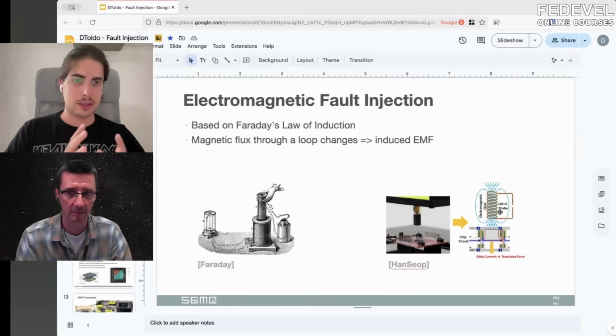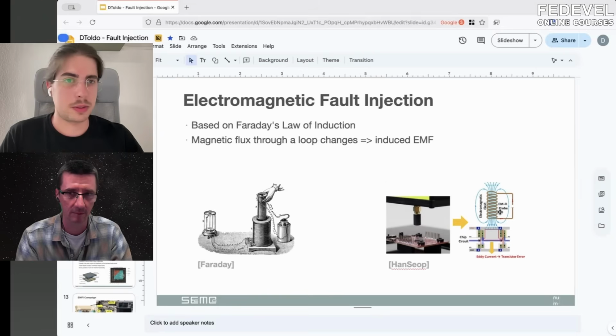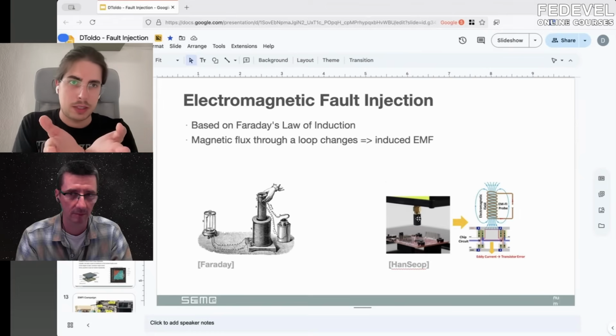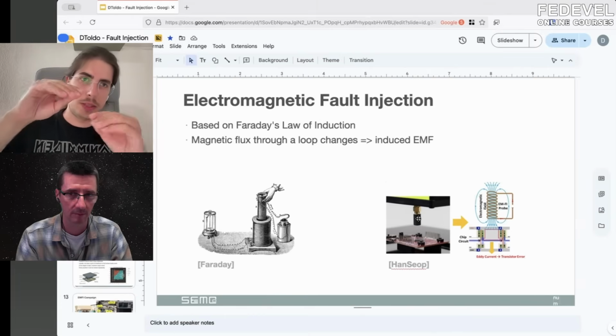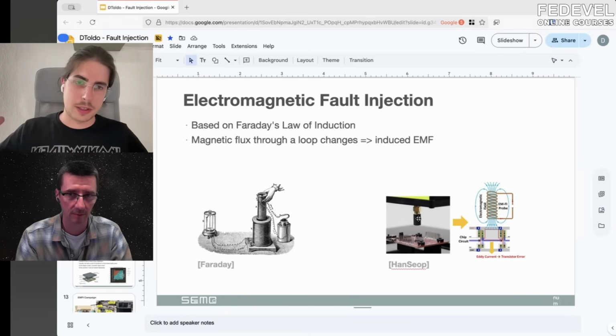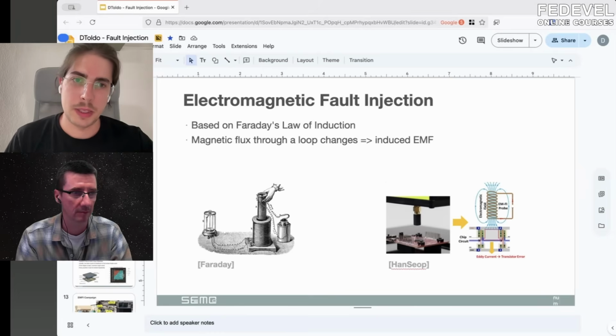You can modify the size, specifically through the voltage that you inject into this inductor, and also through the position. We can see here that the probe tip is quite high. If you imagine the magnetic field as a donut, and you touch the chip only barely, then you don't affect as much area. If you put it very low, you affect a lot of area, because more area is inside of the core of the magnetic field. And by moving it, you can change how much area you affect.